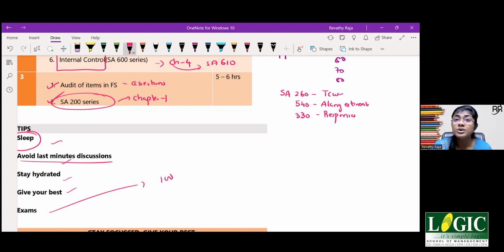For that, you need to do what? Time management. Of late, few students have told me, Miss, we could not write for 100 marks because of lack of time. So keep time management a lot. Say maximum 30 minutes for MCQs. After 30 minutes, do the rest 2.5 hours for descriptive.